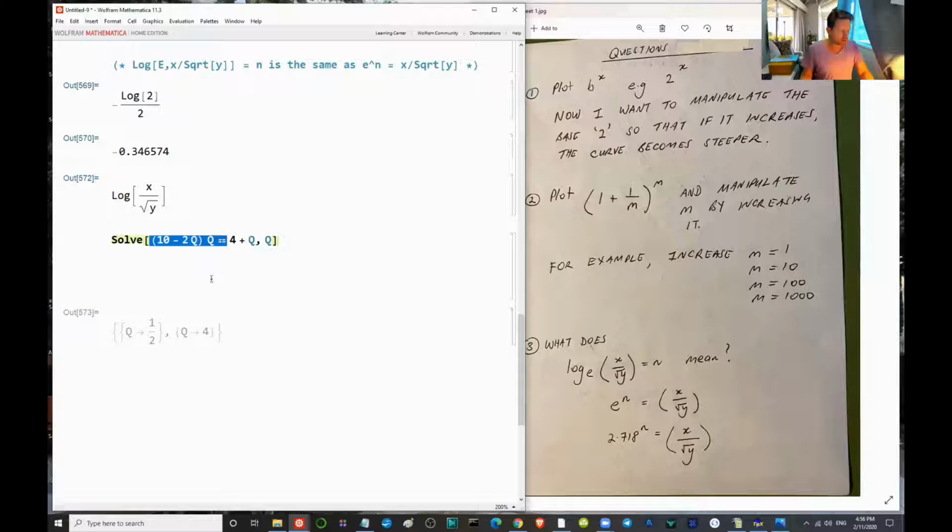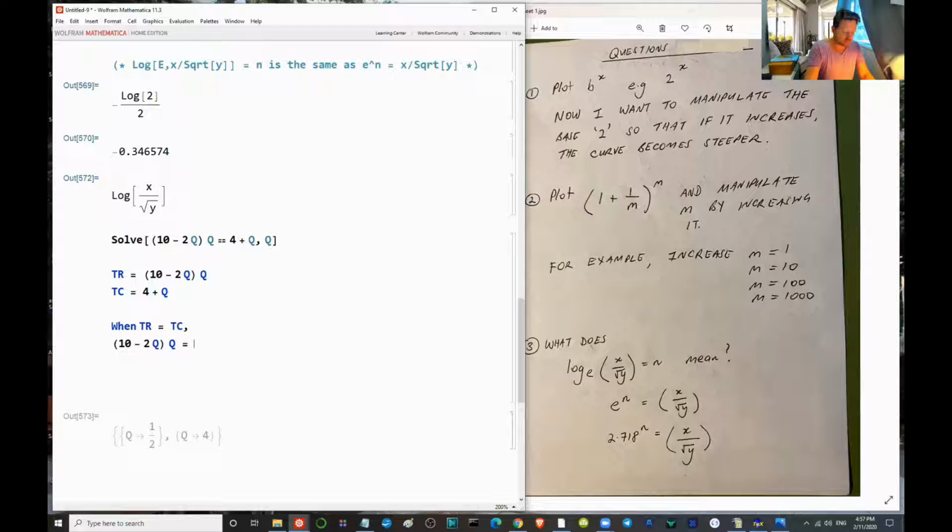So if you had something like, for example, you worked out the total revenue is equal to this, and then let's call it total cost equal to 4 plus Q. What you're doing is saying that when TR is equal to total cost, the two of these are equal, so this is equal to 4 plus Q. Now you want to do some algebraic rearranging.